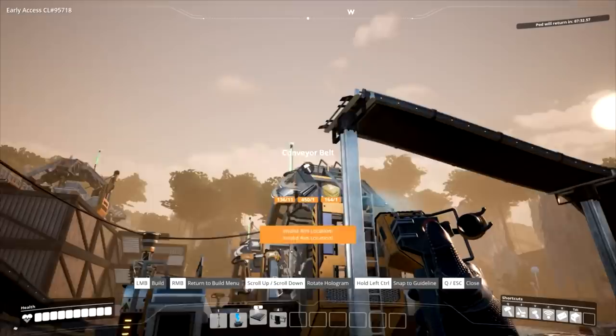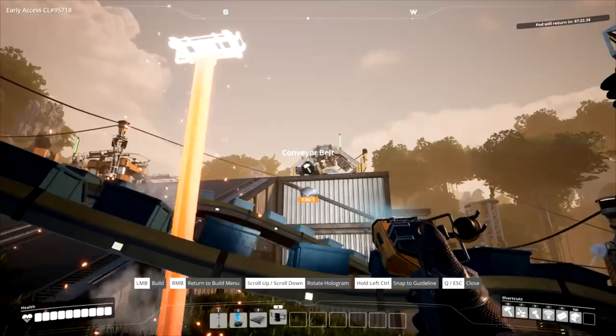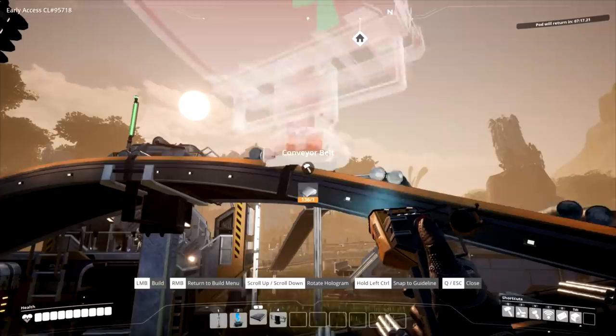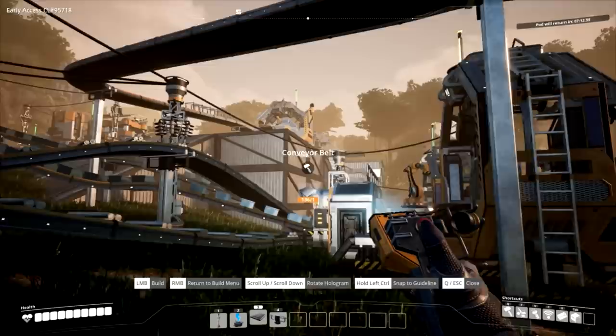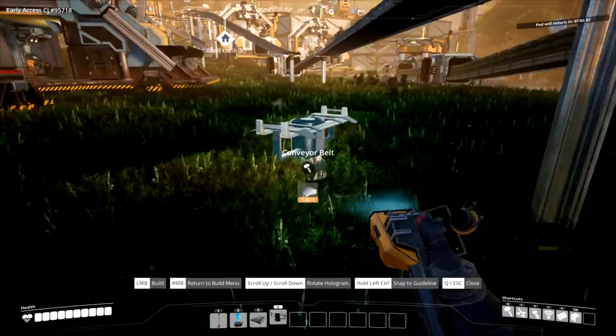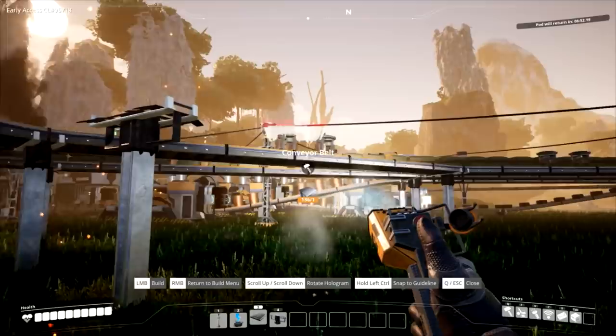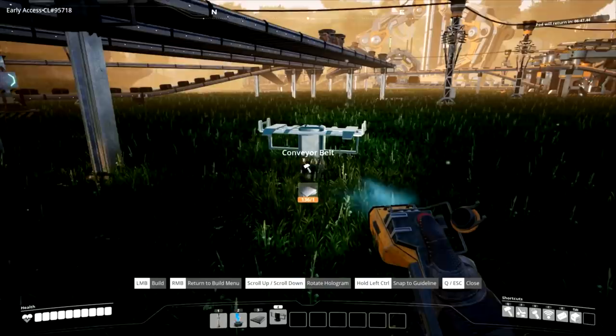Okay, that encroaches clearance. The super highway of transport lines now. Luckily, these more advanced products don't need any of the fancy conveyor belts. We can just use the cheap ones for them.